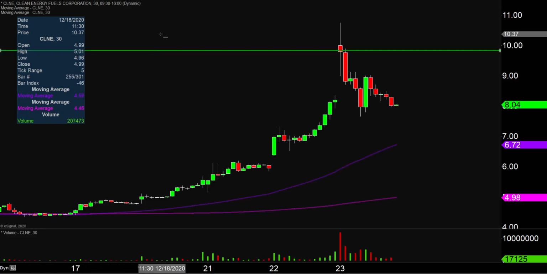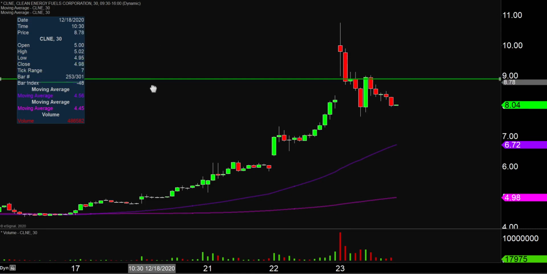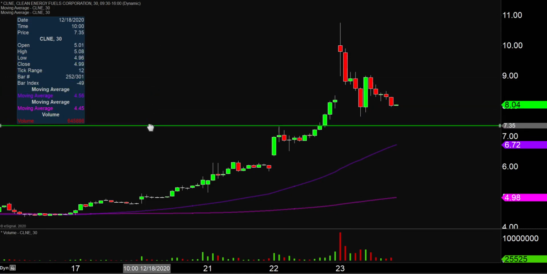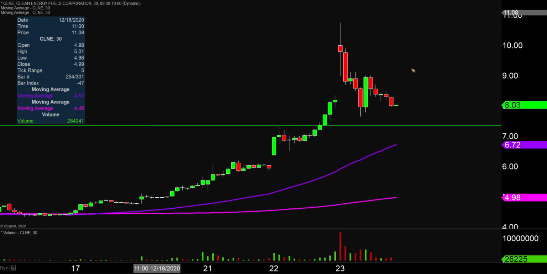So to better illustrate this, I'm not saying this is what's going to actually happen. But like I said, for illustration purposes, let's say the price actually comes down here to $7.35. So price comes down there, behaves in that manner, and then starts to work its way back upwards. Now, emphasis here on big picture. From the big picture perspective, what would you have? Well, you'd have a set of lows there. You'd have lows there. You'd have lows down here. You'd have lows down there.